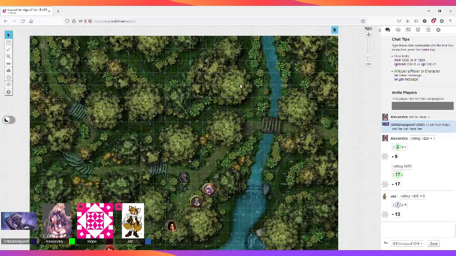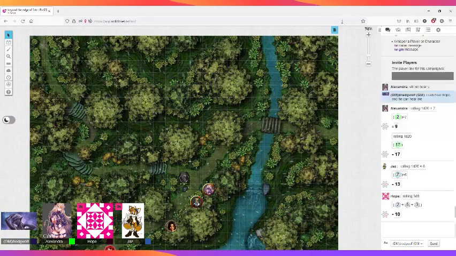Okay. Constitution saving throw must be a 13. Let me check what my spell save DC is. 13. It fails. Ha! 10 damage. Alright, and what were its additional effects? Looking that up right now. It doesn't have any additional effects. Okay, alright, so it is now its turn.